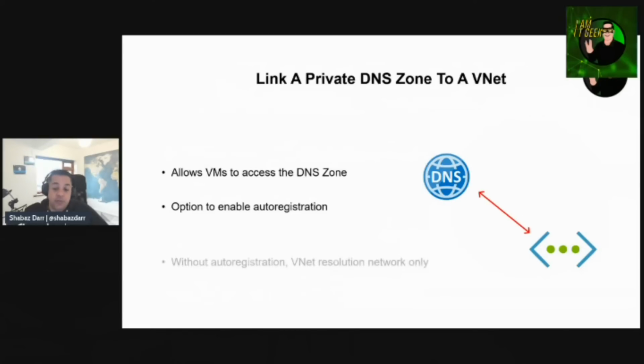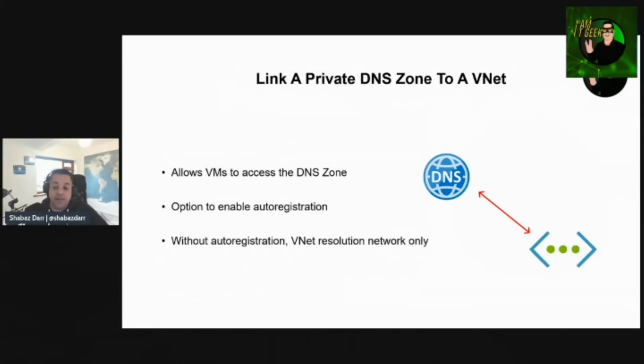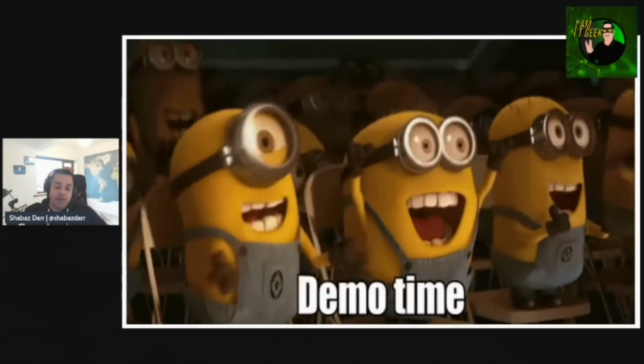If you choose to link your virtual network with the private DNS zone without auto registration, the virtual network is treated as a resolution virtual network only. The records for the virtual machines deployed in this network won't be created automatically in that private zone. However, virtual machines deployed in the virtual network can successfully query DNS records in that private DNS zone.